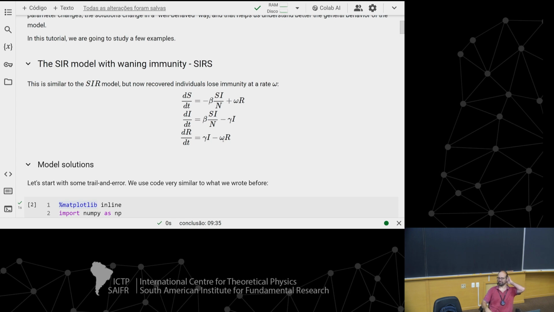How do I know that this model here is impossible to make oscillate? I have to do some analytical work, because numerically, you can keep changing the parameters. I can run this for a very large range of betas, and more or less show for beta that it is impossible. Then I change gamma, and then I change omega, and so on. But then it's hard to prove conclusively that that's impossible.